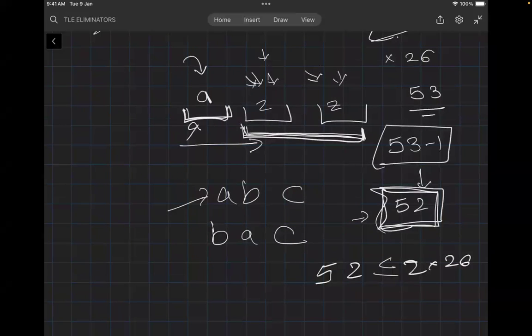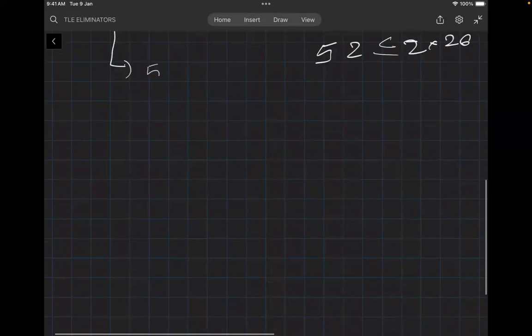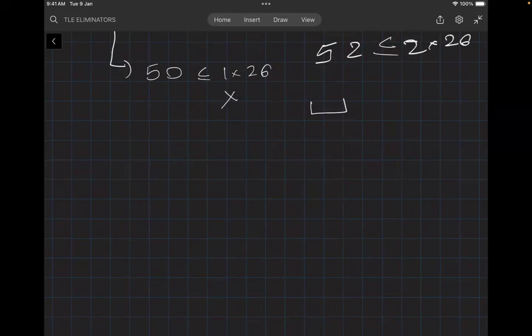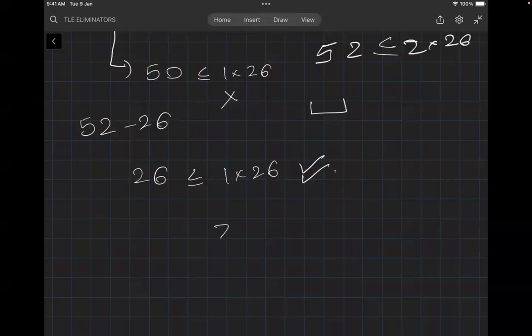For 52 in this case, you can't really take anything apart from Z, but let's see. Let's say we try to fix B. Our sum is 52. I subtract 2 because the value of B is 2, and 50 is left. Now, how many characters are left on the right? There is 1 character left. So is 50 smaller than or equal to 1 into 26? No, it is not, so I cannot take B. But can I take Z? If I take Z, what is left? 52 minus 26, so 26 is left. Is 26 smaller than or equal to 1 into 26? Yes. It means that in the second character, I can take Z, then I move on to the third character, and that is what it is.